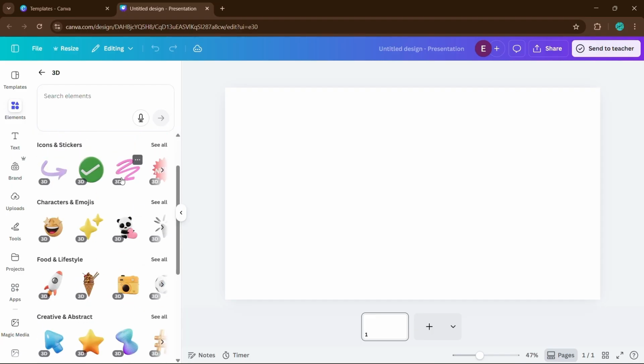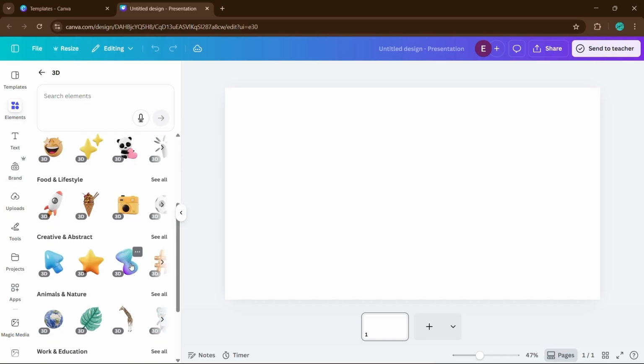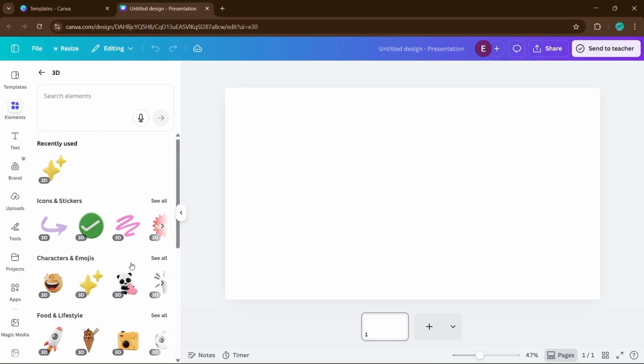They look more realistic, more polished, and more modern than 2D shapes. You're not just getting basic circles and rectangles. You'll find irregular shapes, abstract objects, and fully designed 3D forms that don't require combining multiple elements anymore. This alone saves you time.